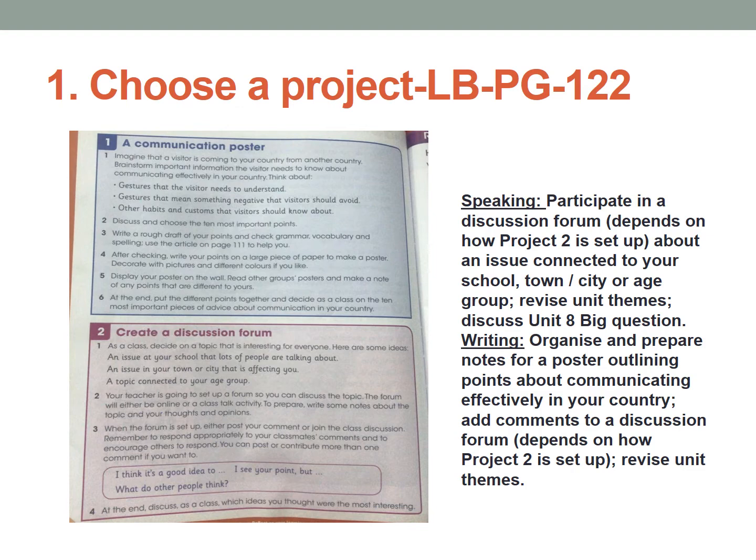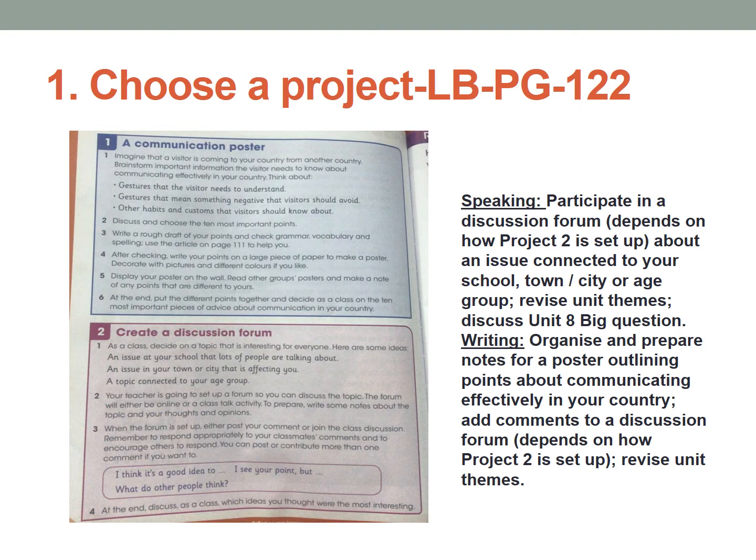Number 2, discuss and choose the 10 most important points. What are the most important points you have? And 3, write a rough draft of your points and check grammar, vocabulary and spelling. Use the article on page number 111 to help you. Number 4, after checking, write your points on a large piece of paper to make a poster. Decorate with pictures and different colors if you like. 5, display your poster on the wall. Read the other groups' posters and make a note of any points that are different to yours.